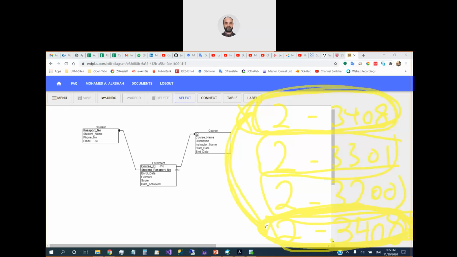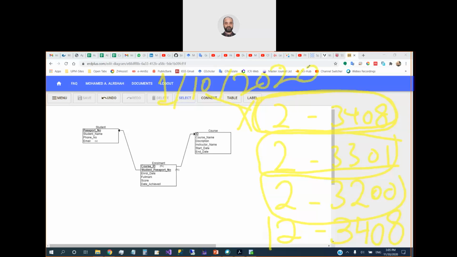So here the same student cannot enroll into the course on the same enroll date. But if the enroll date is different, the student can retake the course. Maybe the course is only 10 days, then the student fails, and can retake the course again after 10 days. For example, the date is 1st of October 2020.